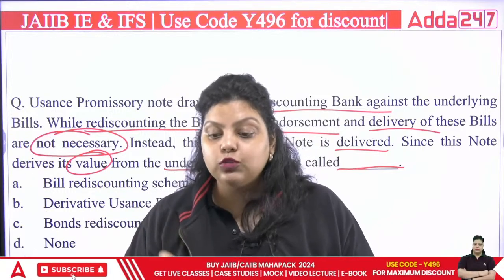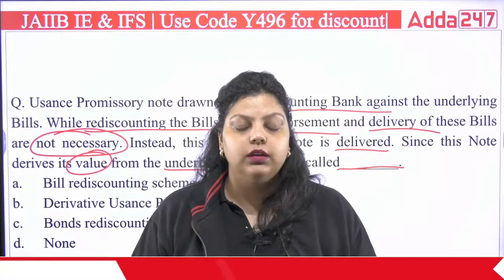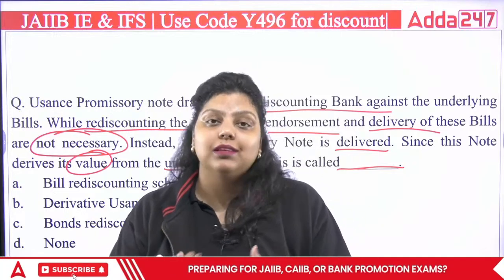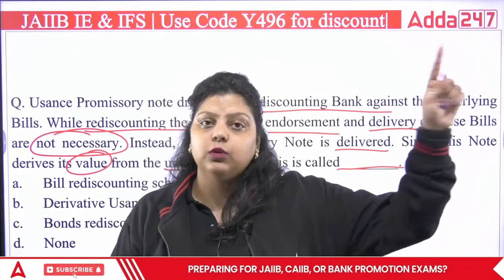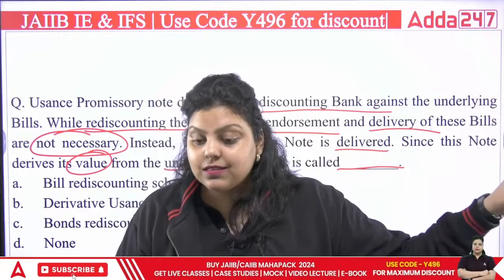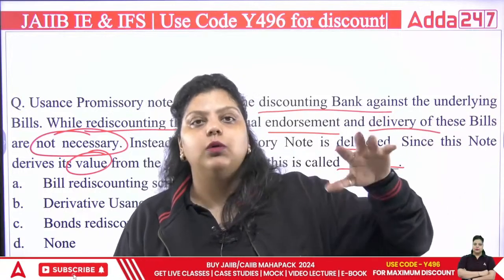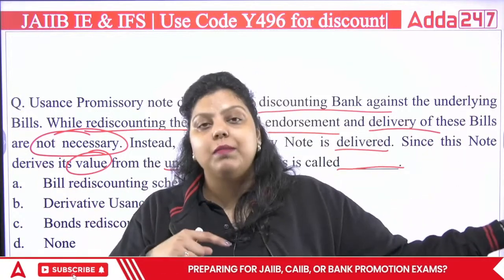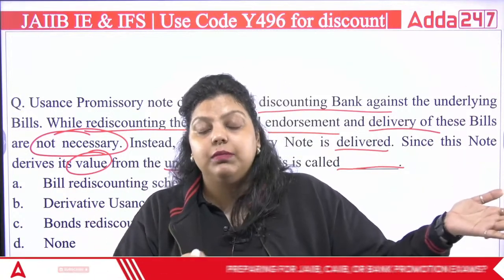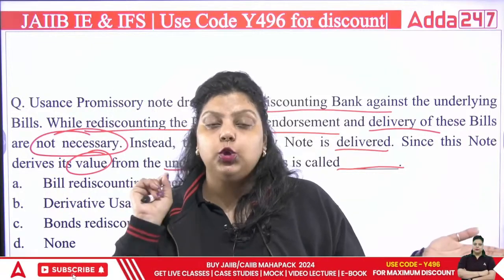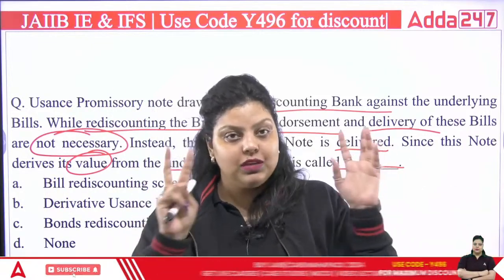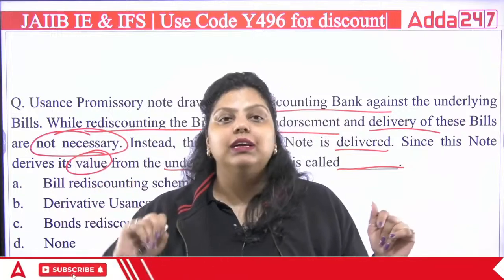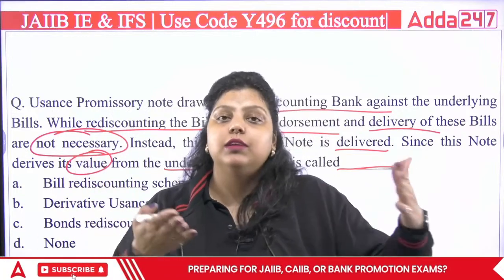Now the first bank, the discounting bank, wants liquidity now. So the discounting bank goes to another bank and asks that bank to rediscount that particular trade bill. So the rediscounting bank will be providing liquidity to the discounting bank here. So it means 2 banks will be involved and 1 customer who is providing the trade bill.